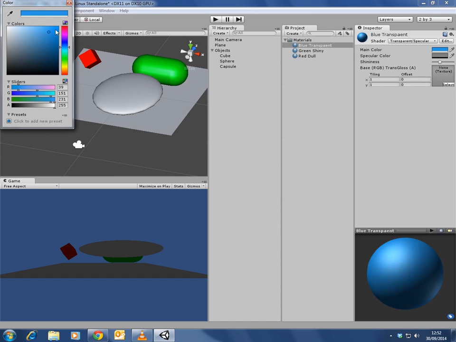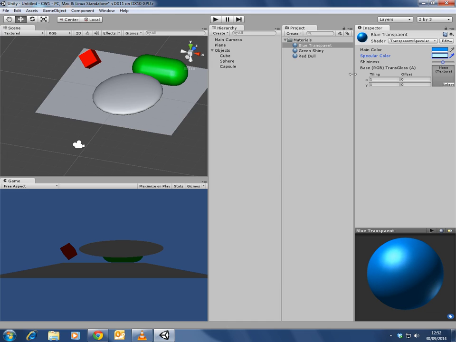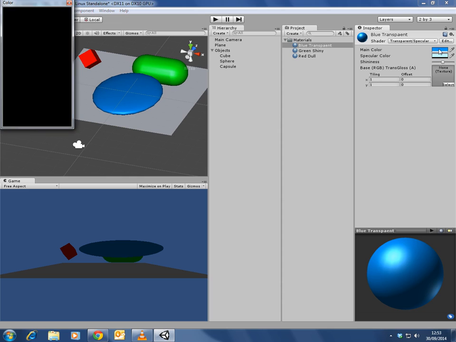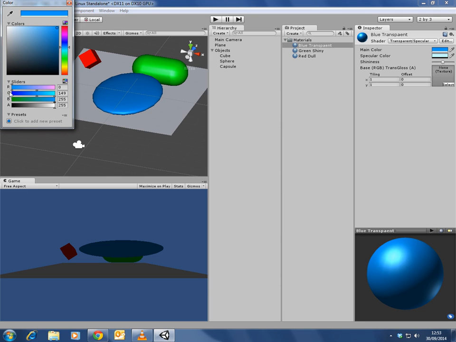So we'll have a nice blue color, and in our specular color, again, because we've got a blue sky, let's just imagine, there we go, nice and shiny, and that's about right there. And we'll just drag that onto the sphere, I think. But here you see a problem. In the game view, you can't see the green capsule through the blue cylinder, sphere. So what you have to do, come back to your main color, click on here, and where you have your red, green and blue channels, you also have an alpha channel. And if we start decreasing this, you can see that this sphere has suddenly gone see-through.